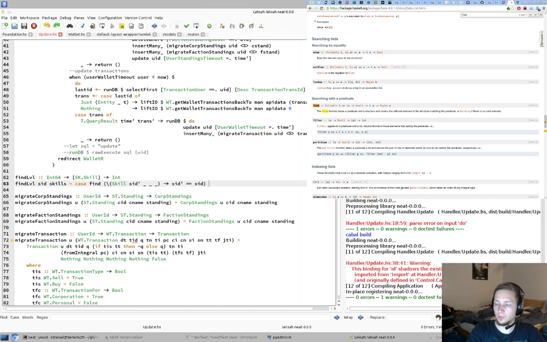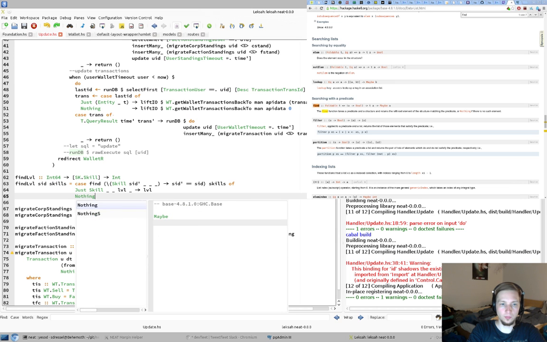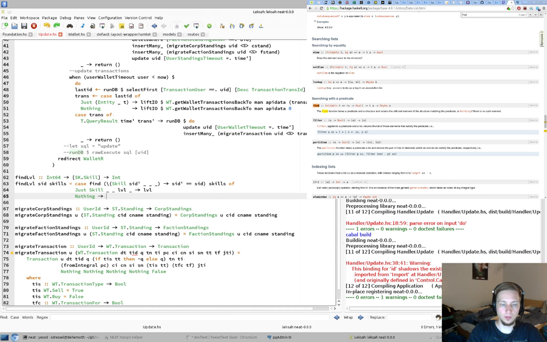Then we need the skills. If we have a skill with a level, we return the level. If we don't find it, we return 0.